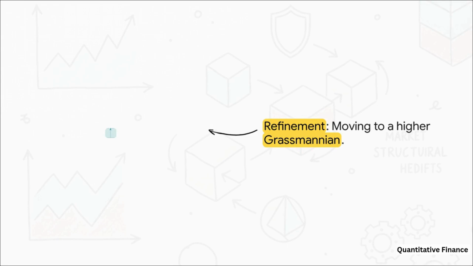And finally, we have refinement. This happens when the market adds a completely new driver into the mix. Check out that vertical arrow pointing straight up to a new plane. You are physically moving up to a higher Grassmannian level. By adding a new driver, the tangent space gains a totally new direction. It's a completely new axis that is entirely orthogonal, or completely unrelated, to your old span. What this means economically is that your portfolio suddenly gains access to an exposure that was previously unspanned and mathematically impossible to achieve under the old geometry.